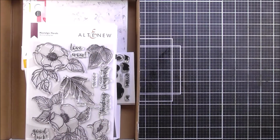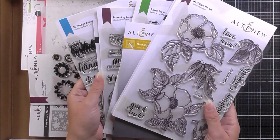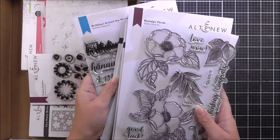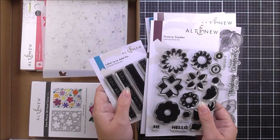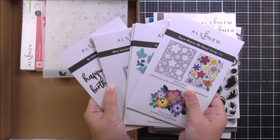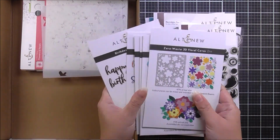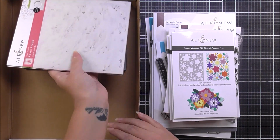So in this release we have lots of beautiful products. We have some 6x8 stamp sets with coordinating colouring stencils and dies for some of them. We also have a 4x6 stamp set and a 3x4. As well as that, we have some standalone die sets which include a cover die and some sentiment dies too.